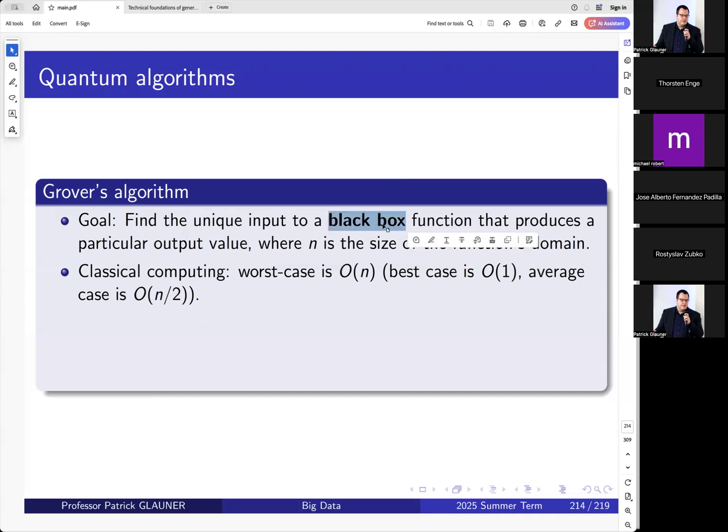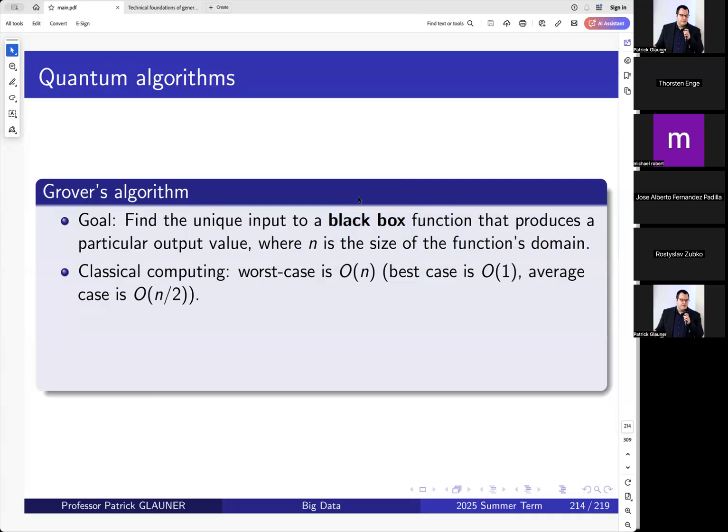It could be a machine, it could return different machine learning models, or it could be some internal calculations. We don't know. But all we want to know is that we have n possible inputs, and one of these inputs is exactly the right one that solves this problem. This black box approach could be applied to lots of different optimization problems.